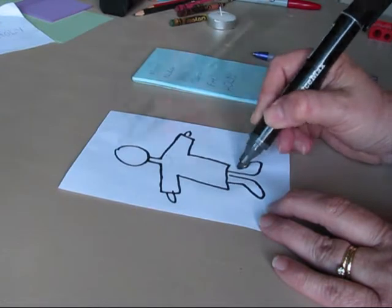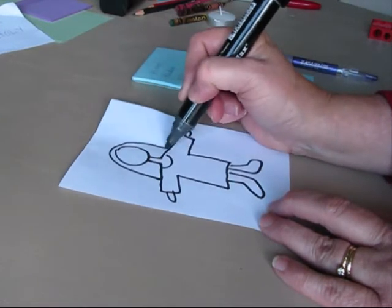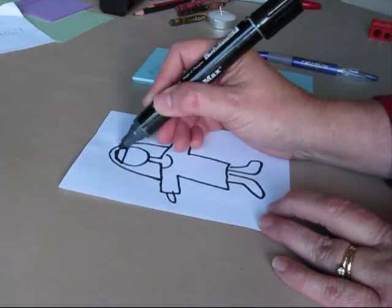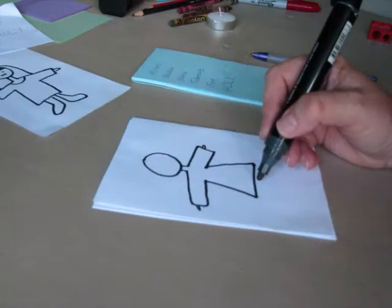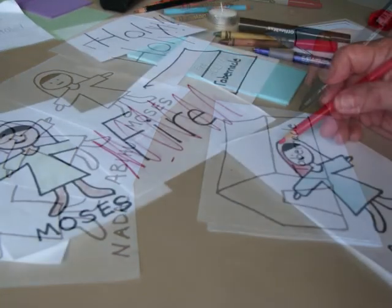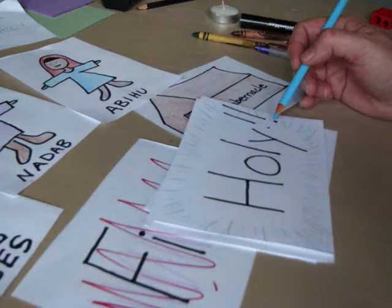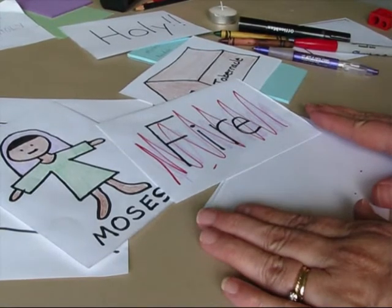So now I need to make my characters — I'm going to draw them. As you can see, I'm not much of an artist, but that's alright. The great thing about teaching kids is they're very forgiving. They don't care if you're an artist. If you can tell the story well, they like it. In fact, you can get the children to help you draw the figures. So you just continue to draw and color them in, get all your drawings done, and then we'll go to the next step.